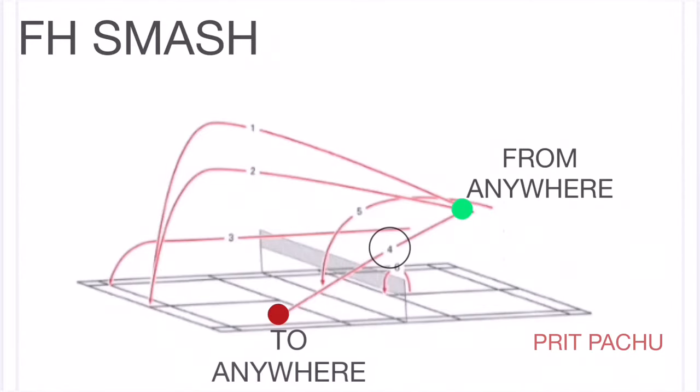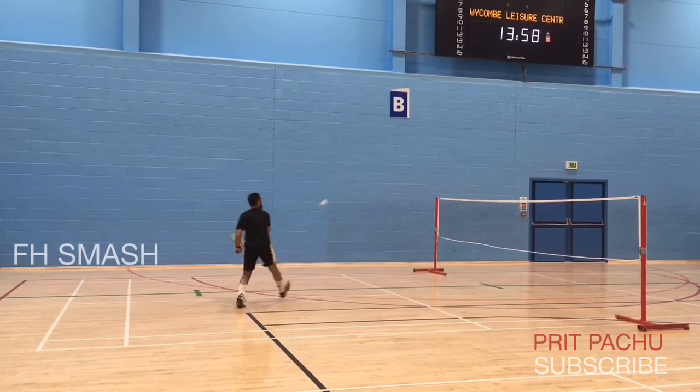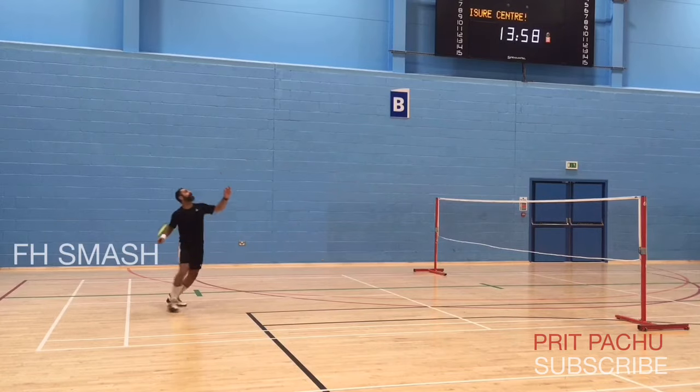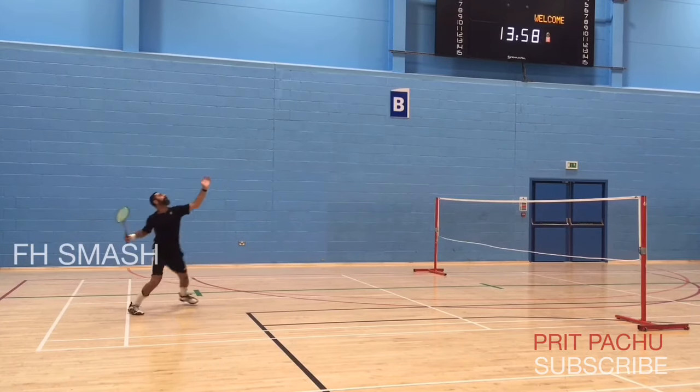So again, the forehand smash can be hit from anywhere to anywhere as long as it's hard and it has a downward angle. Here's a last look at the forehand smash. So again, you can play it from anywhere on your court to anywhere on your opponent's court as long as it's hard and it has a downward angle. You're trying to cause unforced errors or you're trying to set up for a net kill.